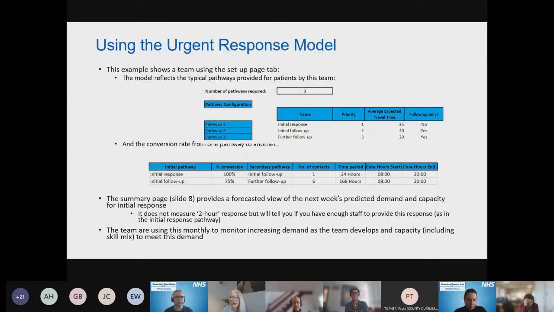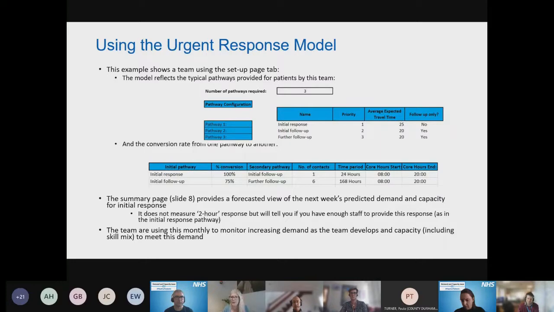And again, on this modelling page, you can tell the model how many of the initial responses get a further follow-up. For this service, everybody had a further follow-up. It wasn't just a one-off visit; they would generally have 2. Then about 75% of the patients would have ongoing support across the next week or so. So again, you're telling the model the behaviours within your team's pathways. That's just a very quick overview of some of the inputs for the model.